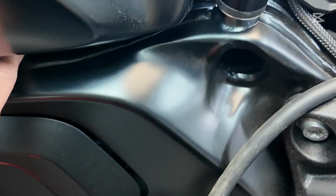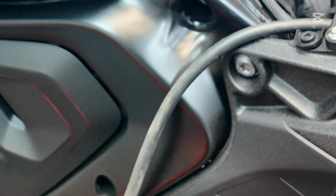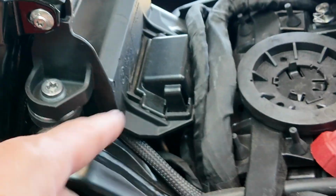And if you want to, you can take the tank off, but no point. Everyone who takes the tank off just tries to make a big deal out of installing things. You don't need to. I can tell you that now. Do not be frightened into spending a fortune on install when there is heaps of room to get through here and down and round just by undoing these two bolts and lifting that up with the trim tool. Just lever it up.